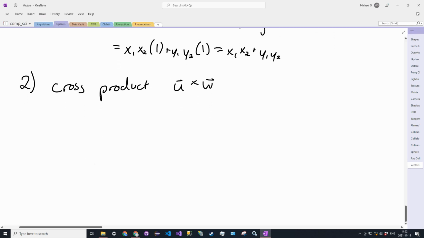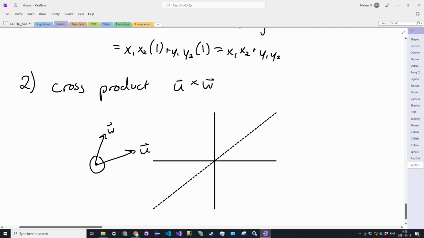So if we have two vectors u and w, the cross product of these two vectors is going to get the vector perpendicular. So if these two vectors u and w are in the plane, then the cross product will be coming out of the plane. And how do we know that that's perpendicular to both? It's a good thing to know that this cross product can only happen in 3 dimensions explicitly. So u cross w, then the cross product will be here. Kind of a crappy drawing, but the vector will be perpendicular to them.